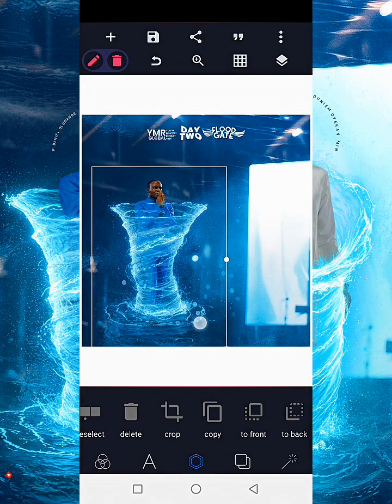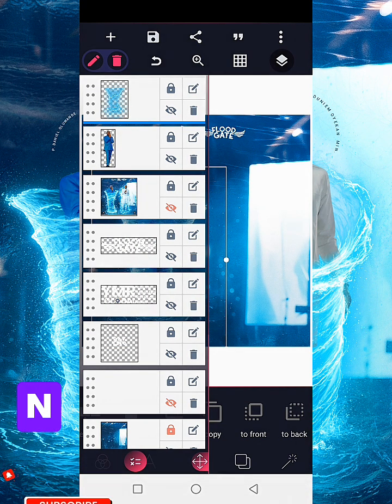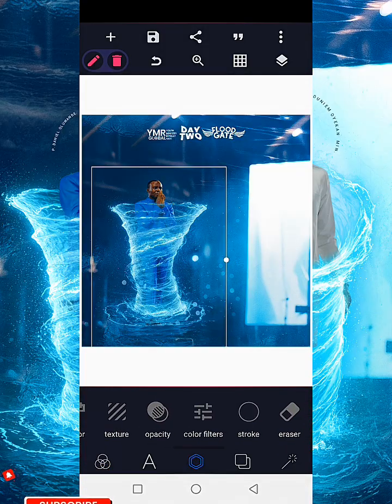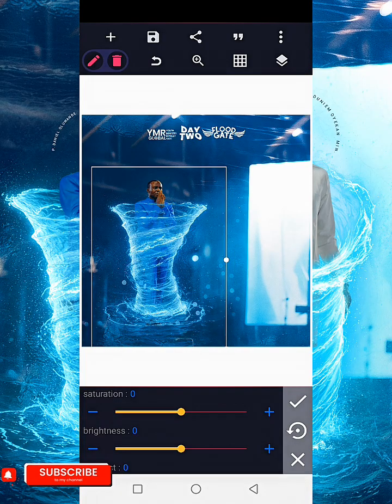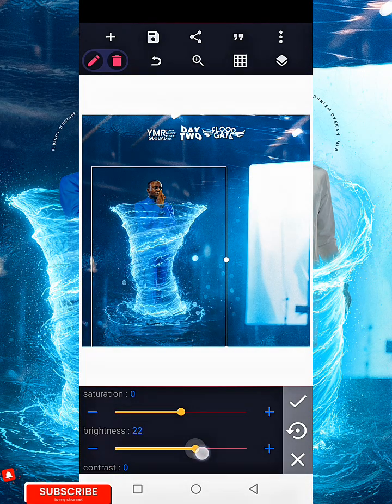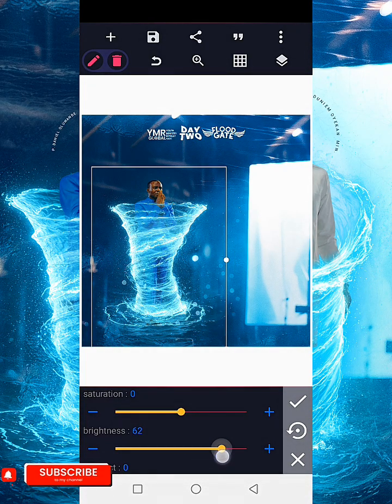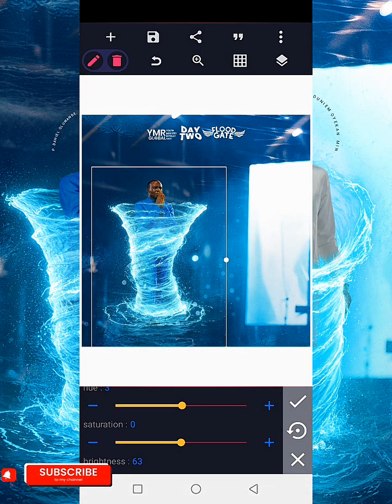After perfectly placing it on top of the image, you're going to take it to the back of the image. No, before that, we need to come to our filter, basically to make it look bright and sharp. We are going to increase the hue to 3 a little bit. Then we are going to increase the brightness. Can you see it? So probably 63, right? Let's leave it at 63.